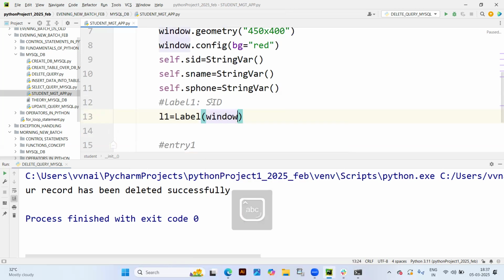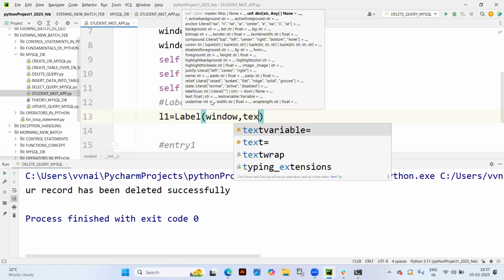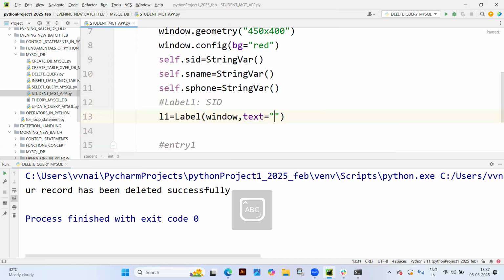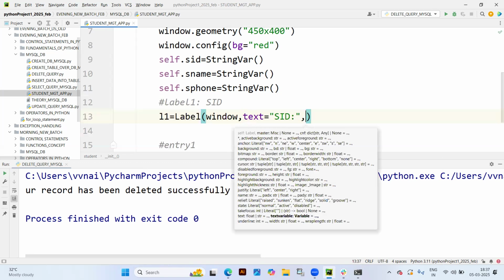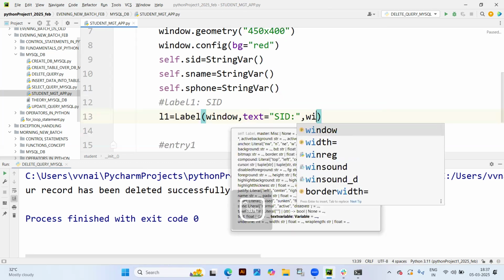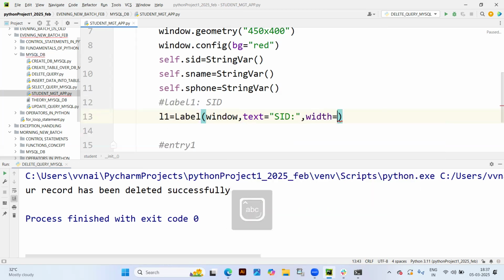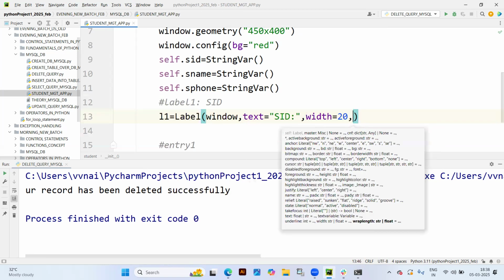Where we create a label within the window, and what is the text to appear? Text is equal to student ID has to be entered. Then the width can be 20, comma, height.